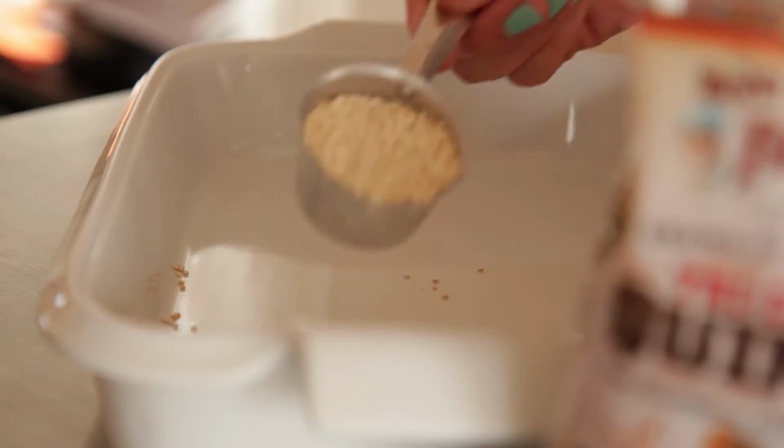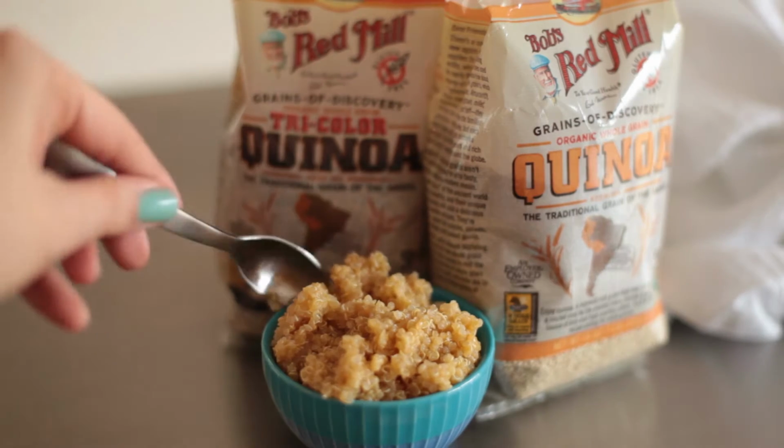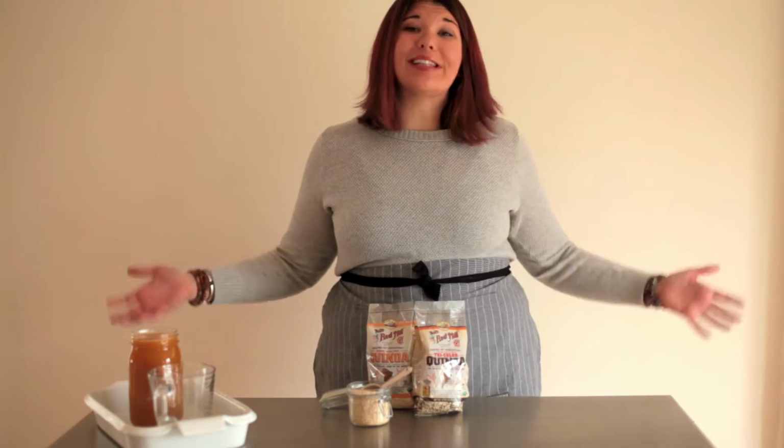Guys, it's Cassie from Wholefully.com, and today I'm here to show you how to rock quinoa. Quinoa is such a popular grain nowadays because it is packed with protein. It's a whole grain. Actually, I think it's a seed, but we'll call it a whole grain. And it's super delicious. I'm gonna show you the easiest way to cook it.